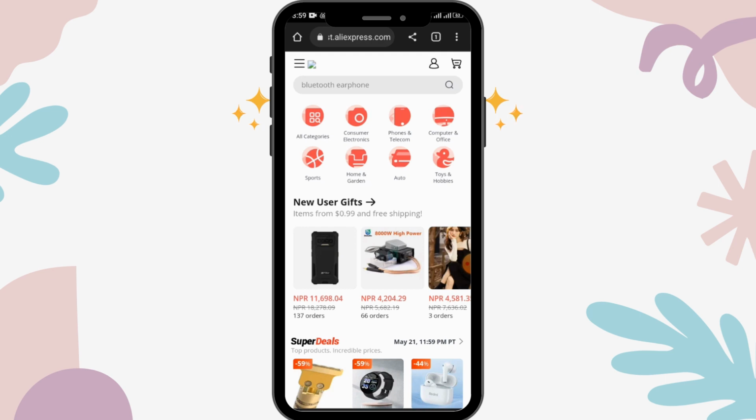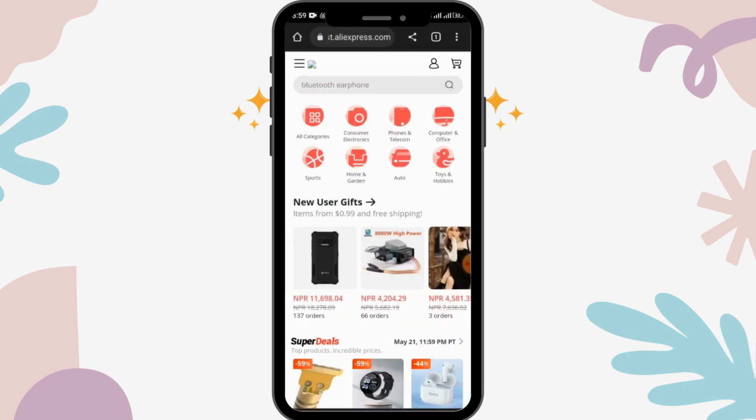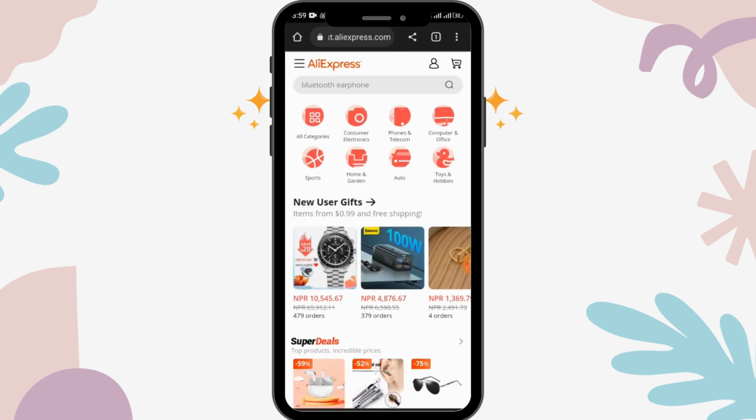The payment error occurs in AliExpress due to a network issue in your area. So for that you need to check whether you are connected to a strong Wi-Fi or not. After that you can refresh the page. By doing that also you'll be able to fix your problem, but if you are still unable to fix your problem, then you can tap on the three dotted horizontal line which is in the left upper corner.